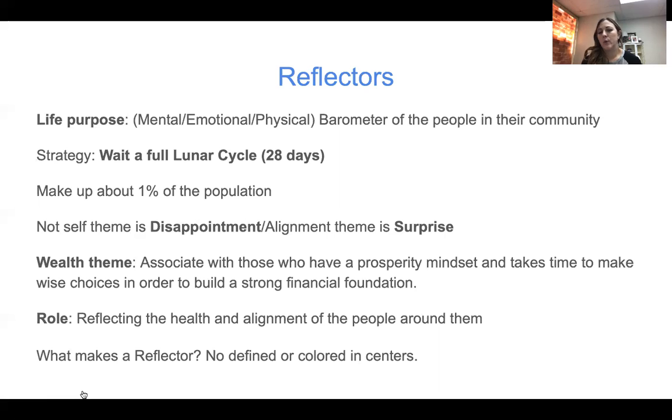Where would you describe the disappointment comes from, Holly? I was trying to feel into that one, and what it feels like is they put their energy into something and it doesn't work, and they're like, this again. Yes. But their decision-making process is going to be that lunar cycle, but also talking to people that they trust to bounce things off of and to feel how they feel about it.